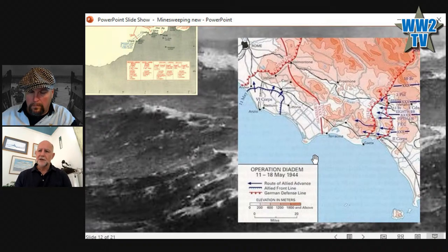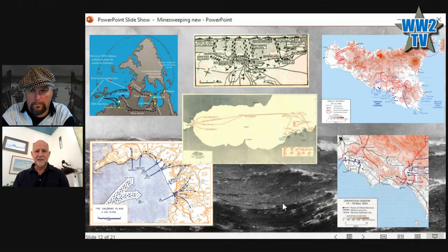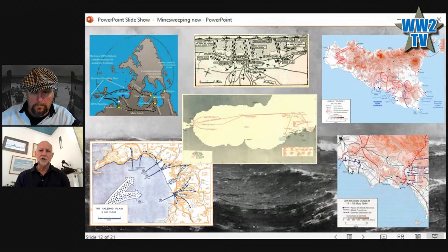And a common thread on these in terms of lessons were you need to make sure your time space management, your water space management, is hugely important. Separating the sweepers from the assault forces, making sure the sweepers have got time to do their job. Where do the sweepers cut off so they're not interfering with the final assault element of the landing craft going in? Please try and make landing ships stick to the swept channels, make them understand even what swept channels are. All this sort of stuff are all the lessons we're learning there. Don't overload your sweepers. Make sure you've got lots of sweepers to do the job. Make sure you've got lots of spare gear, because a lot of it is going to get written off.